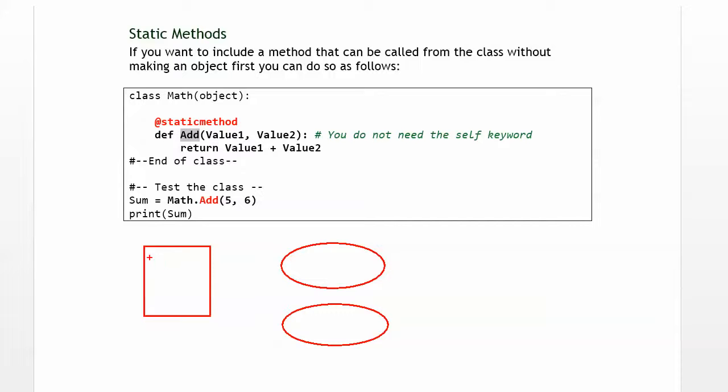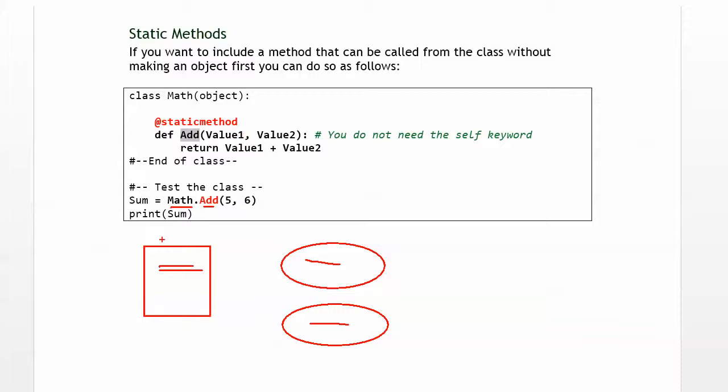So, if you want to, you can actually make a method that's static and run it right from the class. Methods that are not marked static have the word self, and the code runs from the objects. Methods that are marked as a static method do not have the word self, and they run directly from the class. Now, this is handy because you don't actually have to make a new object to run it. You can just go ahead and put in the name of the class, the name of the method, and whatever arguments are necessary for the parameters, and it will go ahead and perform its function.